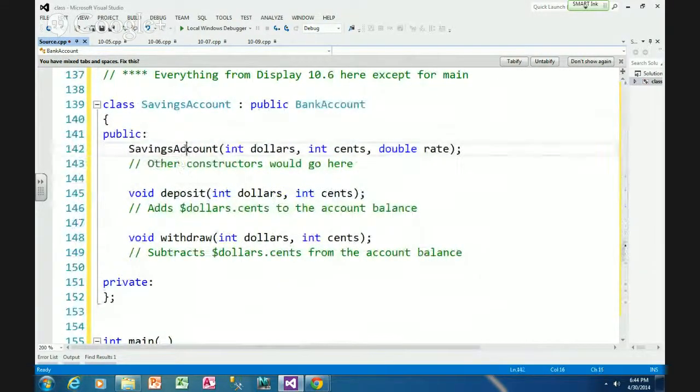But it declares its own constructors, and we should probably have included a default constructor here, but they didn't, and has the additional public member functions deposit to add money to the bank account balance or to the savings account balance, and withdraw to take money out of the account balance.